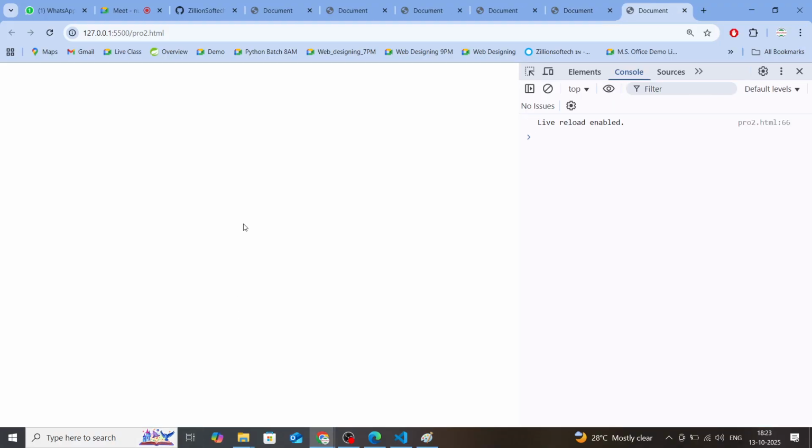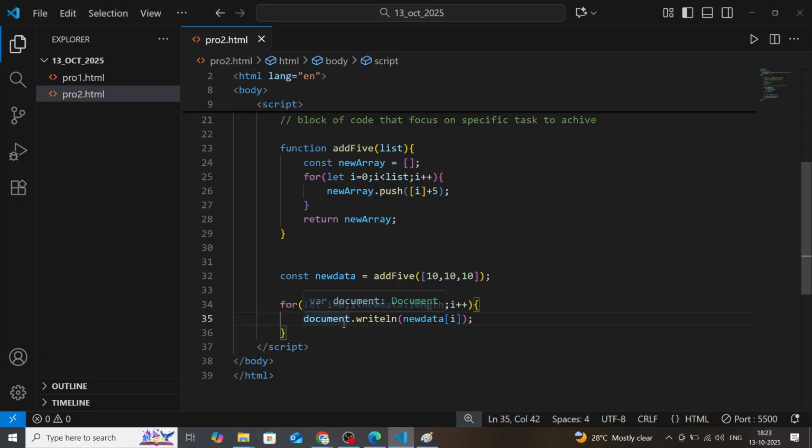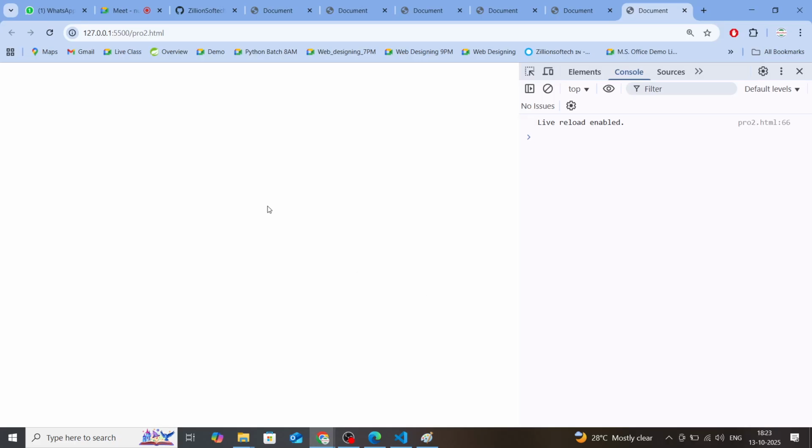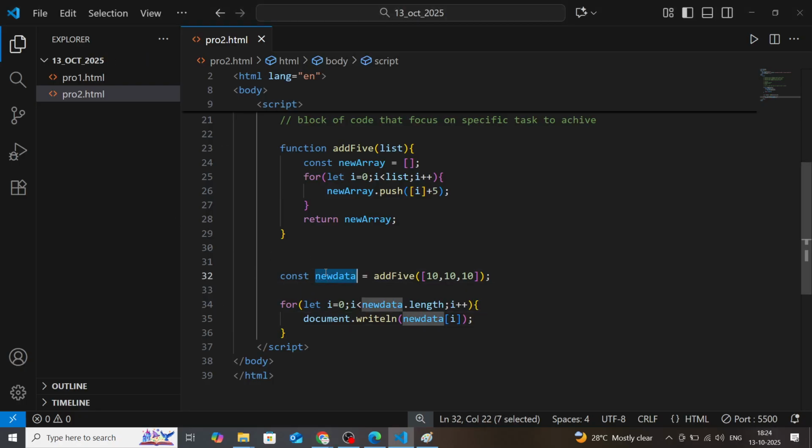Now when we run this, what happened here? document.write should be happening, but I don't know why it is not. Some errors are there, or no errors also. What's wrong with this? The new array is available, and we have added the element push. Oh sorry, I used i only. I must use list[i], so that's why this can happen. So list of i means the 0th index element is 10, 10 plus 5 should be 15, and then it should be pushed.